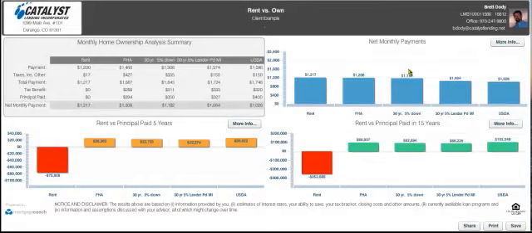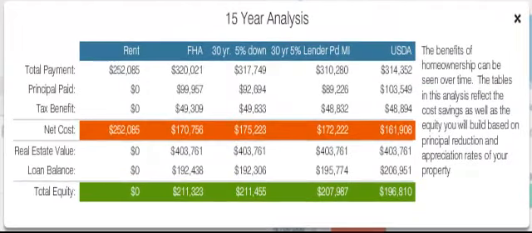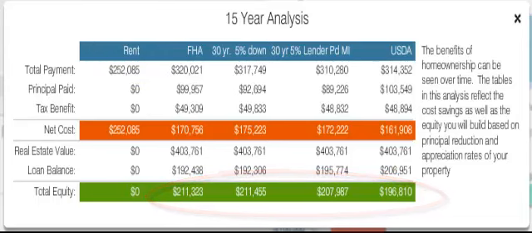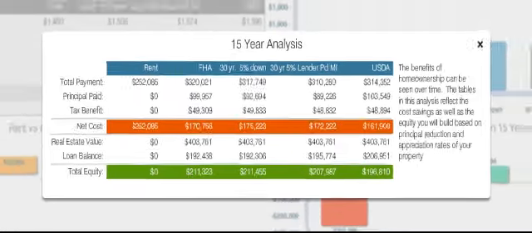Now, more dramatically yet is the 15-year analysis. You look at this, and over 15 years, you're looking at $252,000 worth of rent paid in. A very large number, comparative to around $210,000 of equity if you had purchased the home and had grown that equity and paid down the loan. Pretty dramatic numbers. When you compare them against each other, that's about $460,000 of a spread between the two. That's a big reason why you would look at buying over renting.